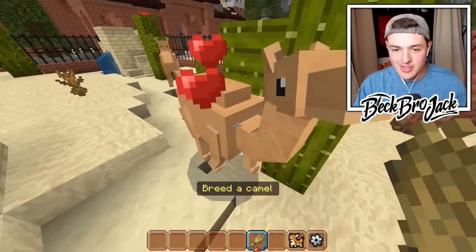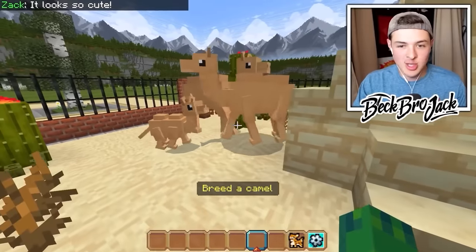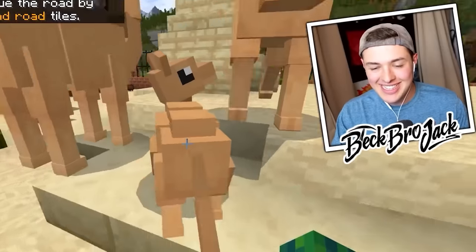So we have one camel here. What's up, little camel? And we do another camel over here. Now we have baby camel. Yes, science. It looks so cute. Look at it, it's got two little humps.